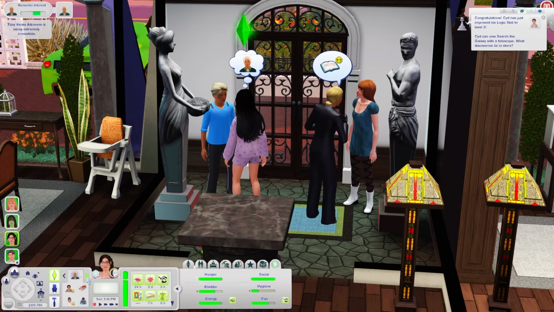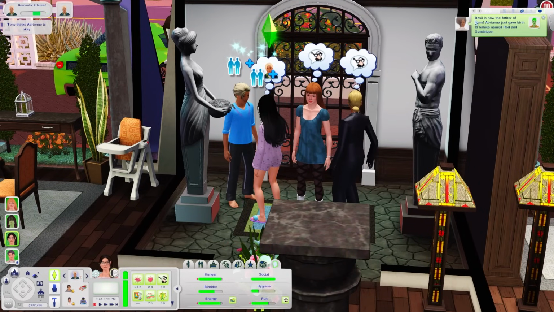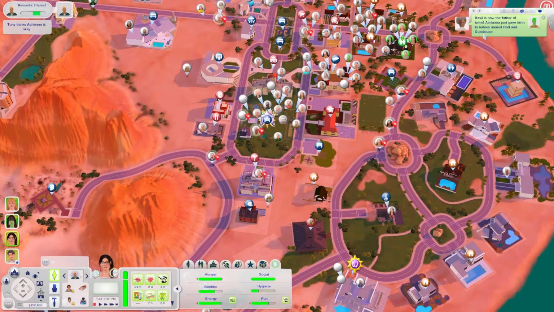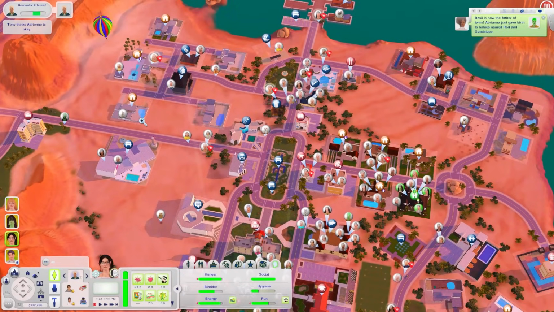Can we just like chill for a second? Why are we shaka brawling, can I ask? Oh my gosh, we have some new plants and babies potentially in town. Basil's the father of babies Rod and Guadalupe. What are these names? Rod? Really? Rod's like a middle-aged man name.